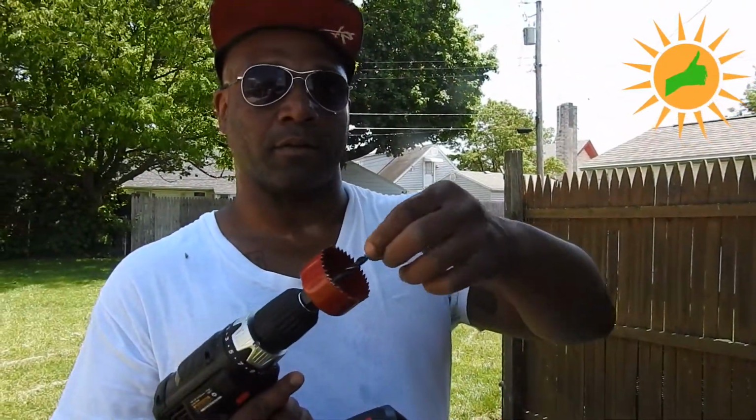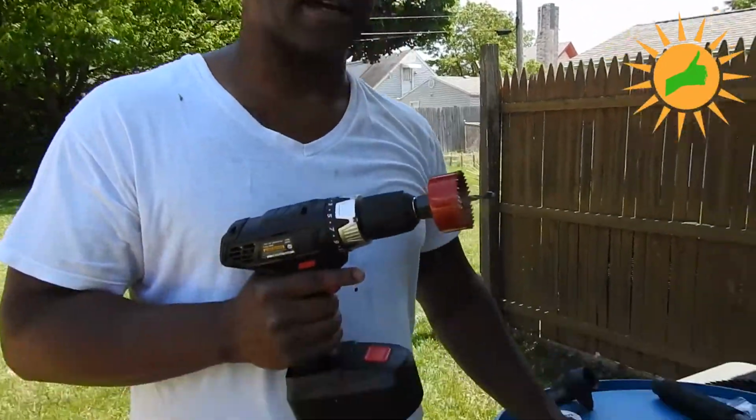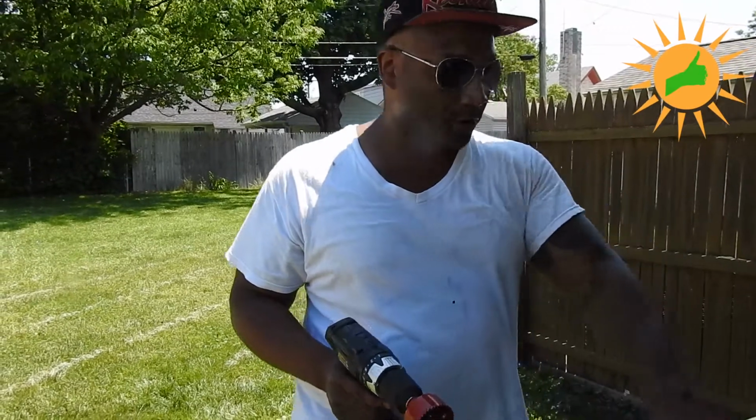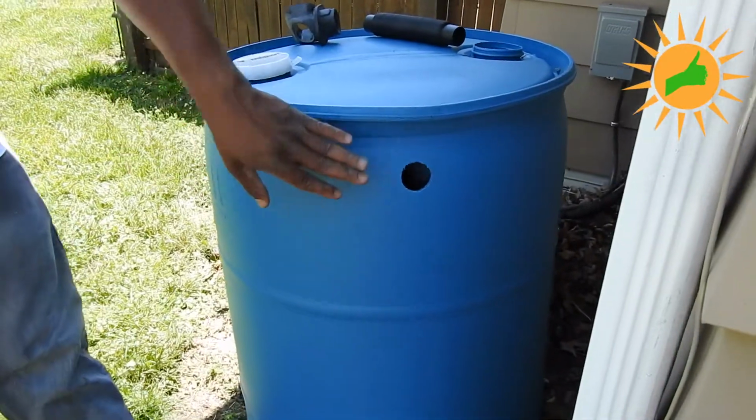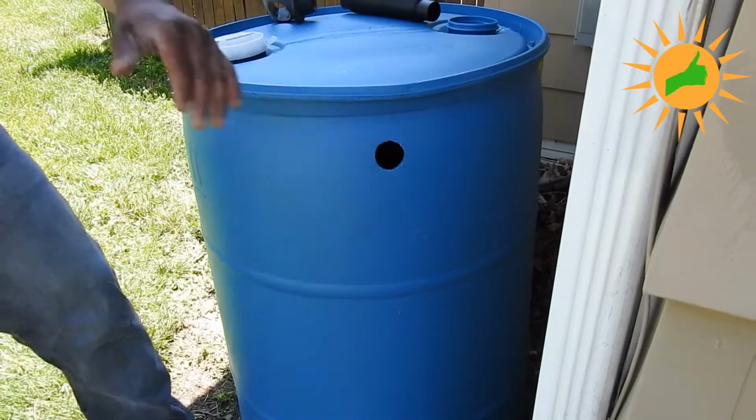Alright, so we had a little mishap real quick. We lost the end of our drill bit inside of the container, so that was a little circus show trying to get that out, but we did. So now we have all 3 holes that we need in the barrel. We have the two in the front, and we have the hole for the connector hose right here.